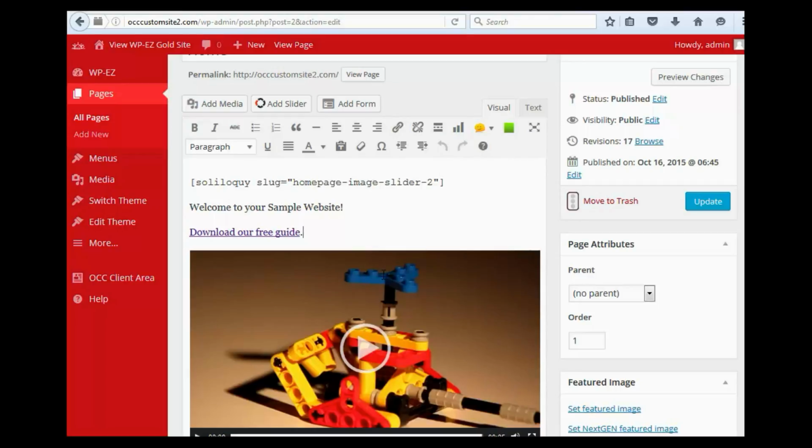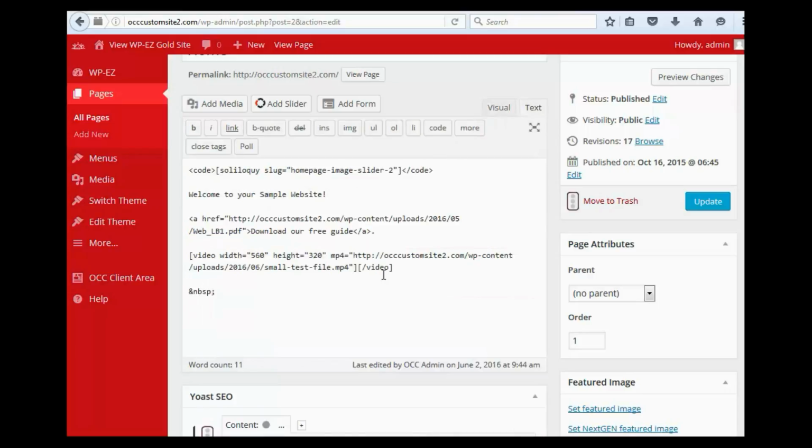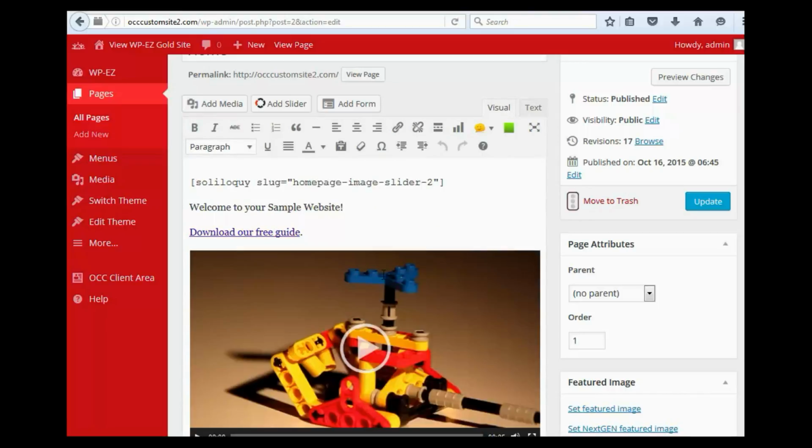This is visual mode, the most common mode to use, but you can also go to text mode, which shows you the HTML used in the page. And you can tweak that if you know HTML. So let's go back to visual mode, and now we'll go to the next row of icons in our toolbar.